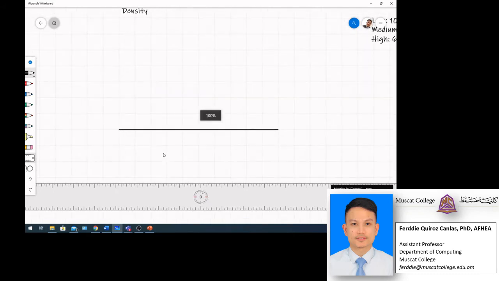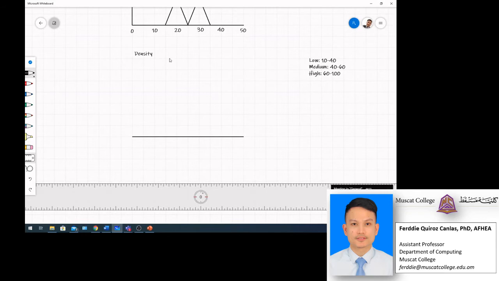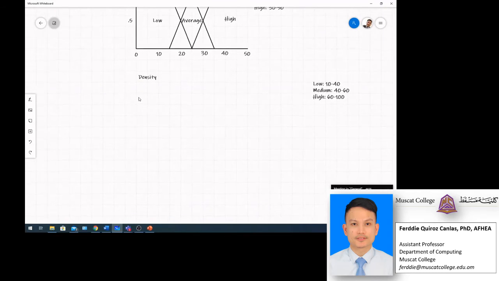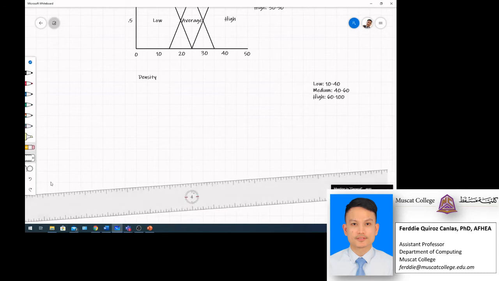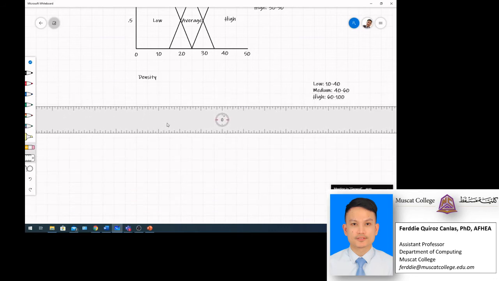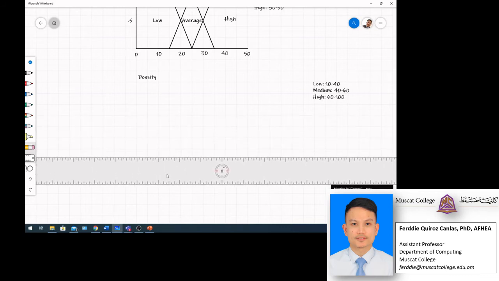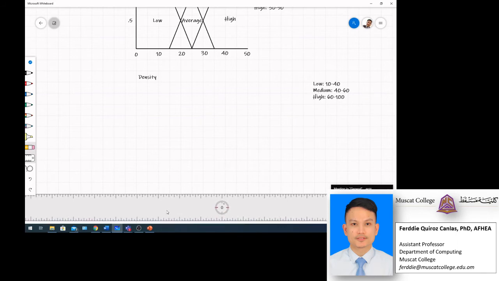So let me just put the values here, or if you want we can do it up to here. We will use 2 blocks, same as this example here. So we'll be using 1 2 3 4, then I have to erase this so that you will see a wider picture of the image. Let me just see what we have done on the first one. Okay, so 1 block each. So 1, 2, 3, 4, 5. So somewhere here we have to draw this bottom part. So from here, 1, 2, 3, 4, 5. Somewhere here we have to draw. Okay? So let me use the same thing. Up to here, I'll just have to erase it later.